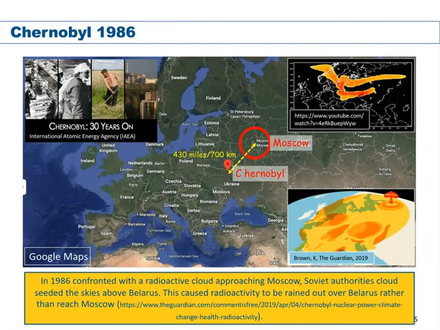In April 1986, Soviet authorities were faced with an impossible decision. Their Chernobyl nuclear reactor had exploded on April 26th, and meteorologists forecast that the radioactive cloud from the plant would cross southern Belarus and reach Moscow. If the radioactivity reached Moscow, millions of people could be harmed. Southern Belarus was much less populated than Moscow.